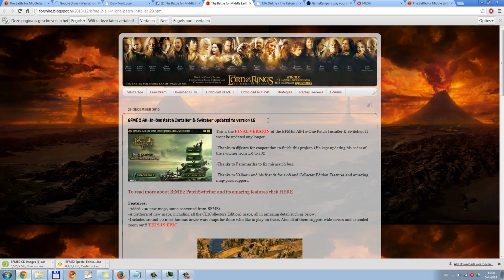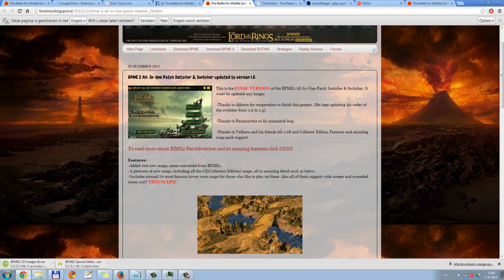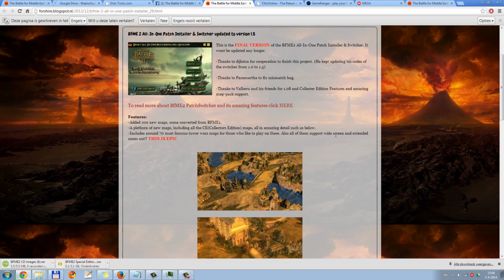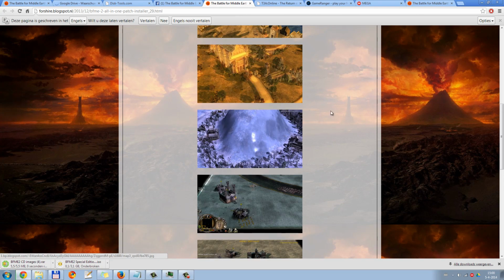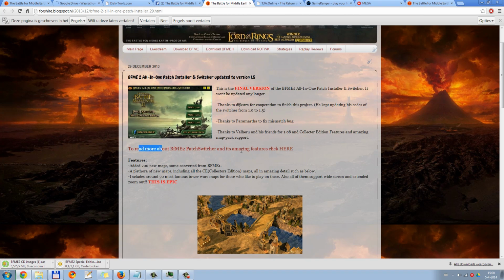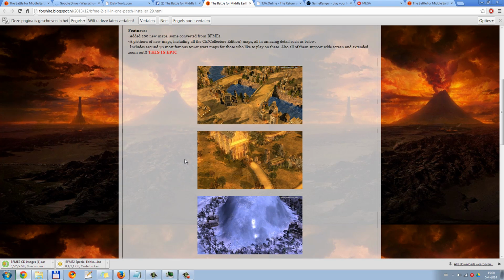Next is the patch switcher, very important, so you can choose the patch you prefer. You can read about the story of this patch switcher here. Yeah, the patch 1.8 adds 200 new maps.